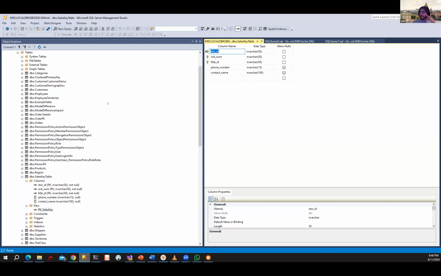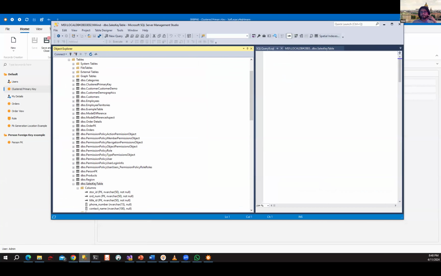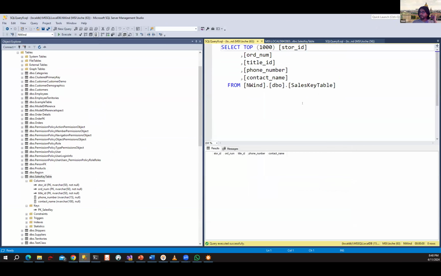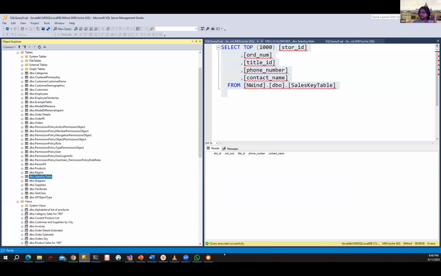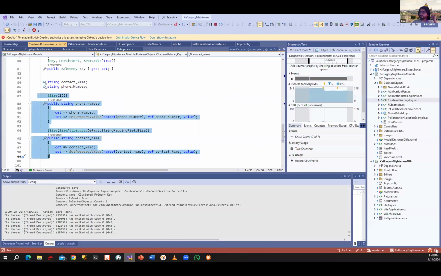So let's check the data. And it didn't show anything. Hold on, which table is this one? It's called cluster key. Let's go to the code.